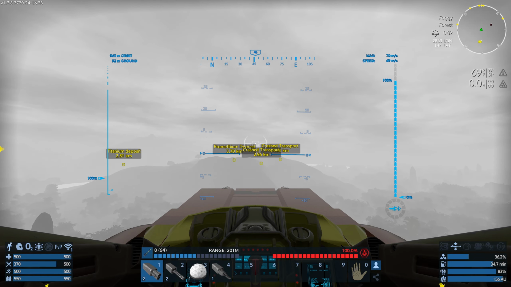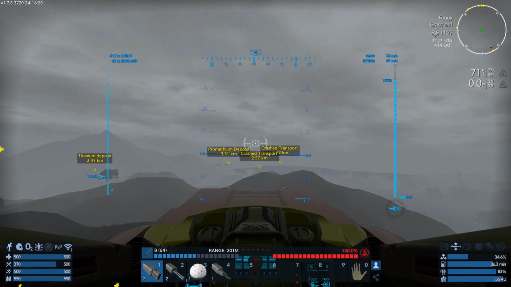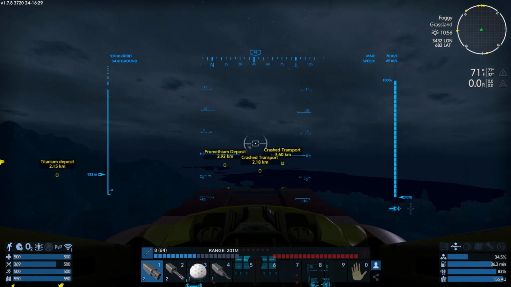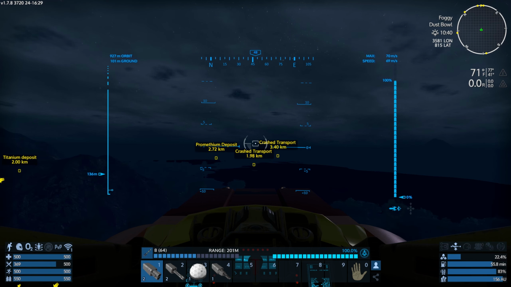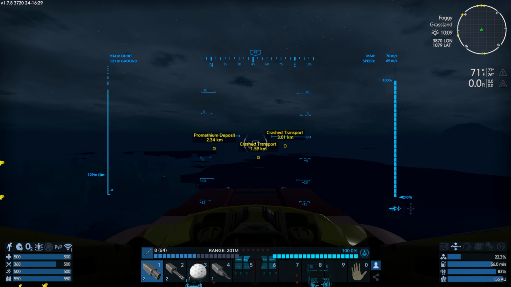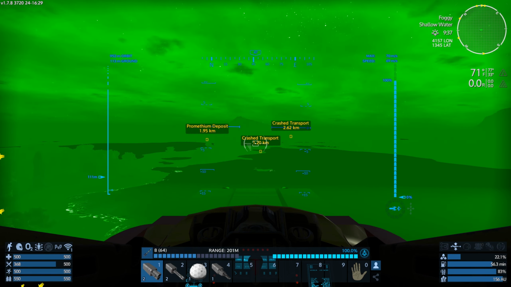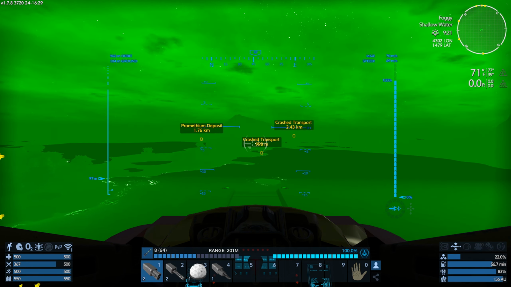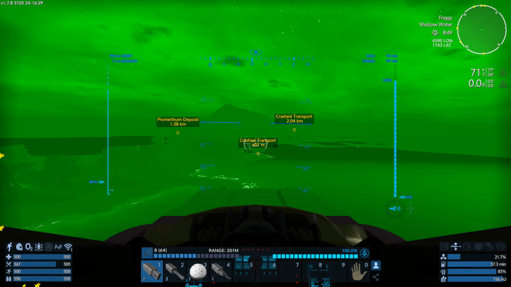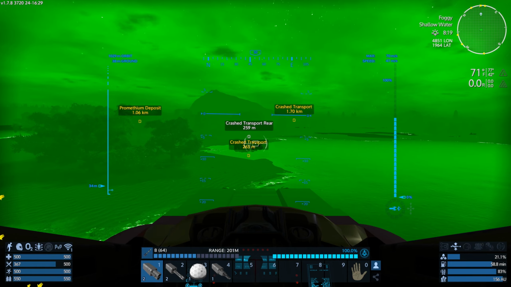And let's see, it's not too far away, which is good. It's just a small planet, so nothing is too far away. And of course, it's dark. Flying into the night. All right, this one's partially submerged.